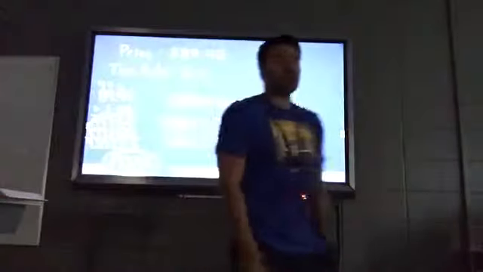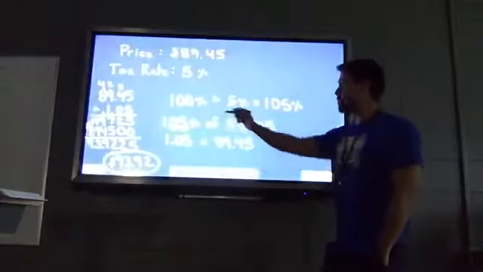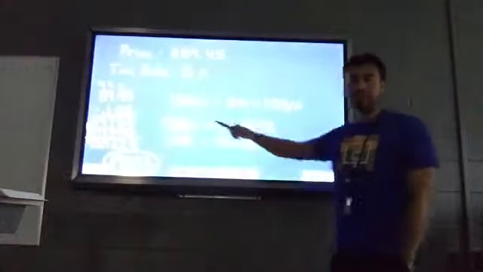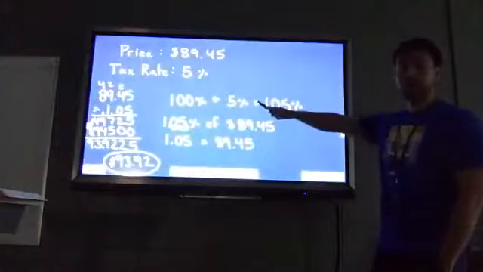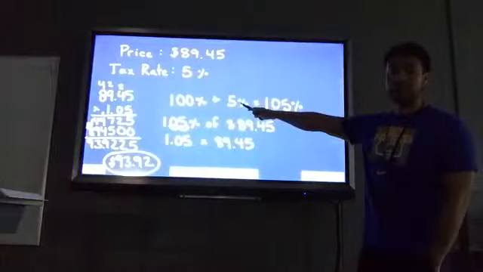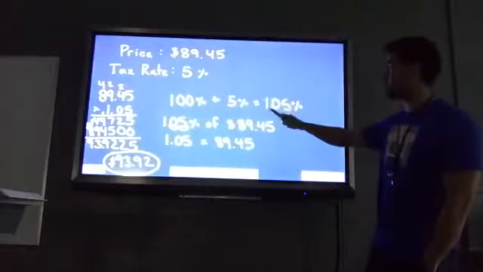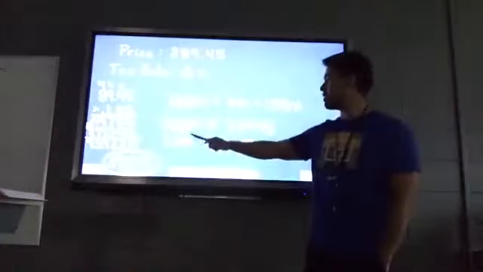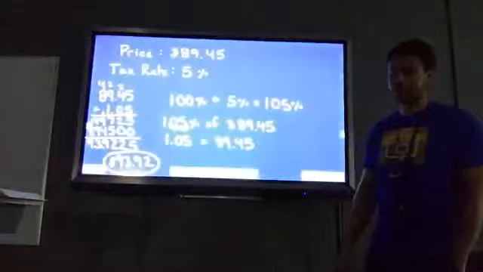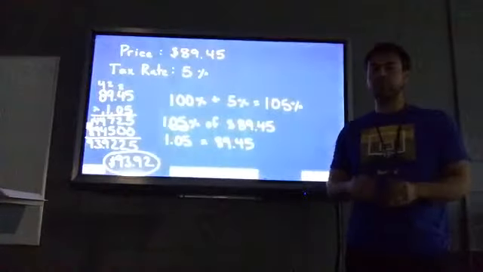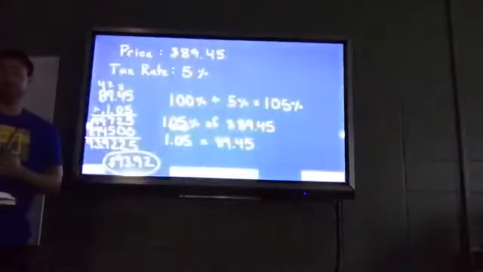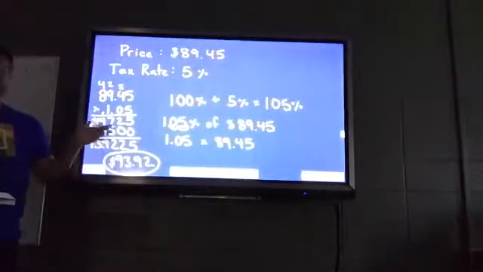So you could work it out this way, which assumes that you're paying 100% for that item. And then you're going to add a 5%, which gives you a total of 105% of that cost. You multiply those two together and you get your $93.92. Some of you will prefer it that way. Great. Others of you will not like that way because maybe you don't fully understand it. That's okay. You could do it both ways.